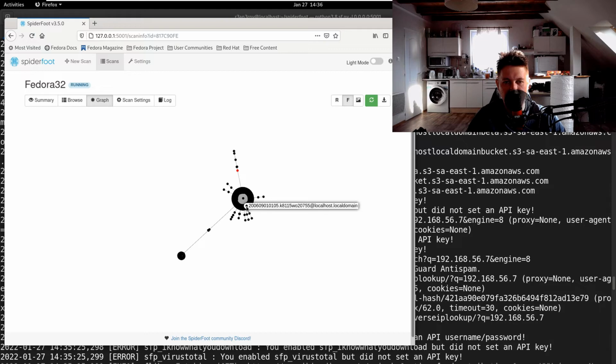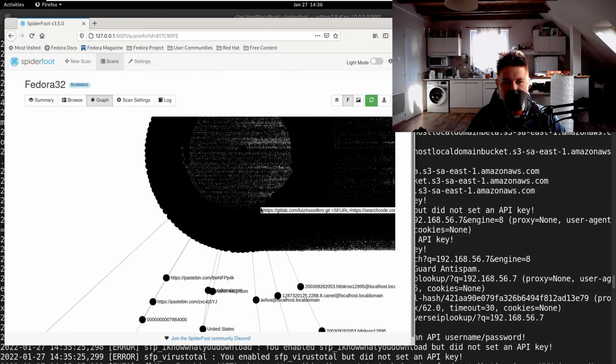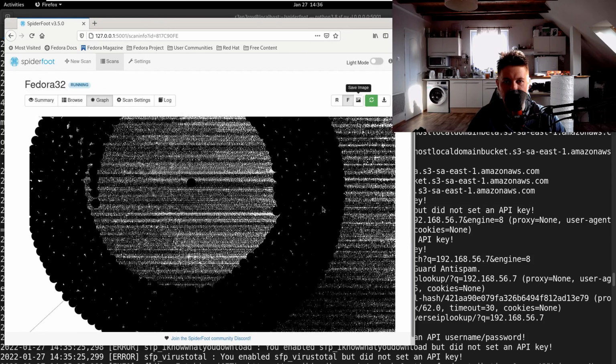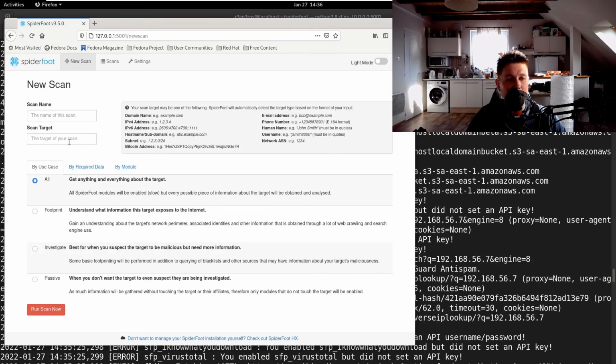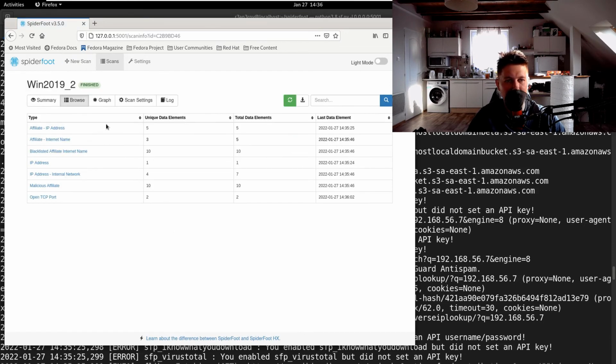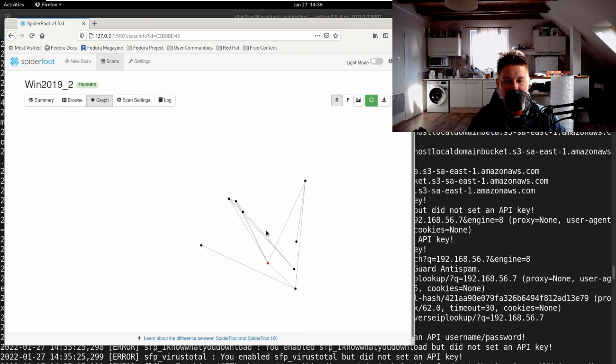Who the hell is that person? We can also save the image. And basically that's it. If you know what to do with this data, then it should be able to help you. Oh, it didn't change too much.